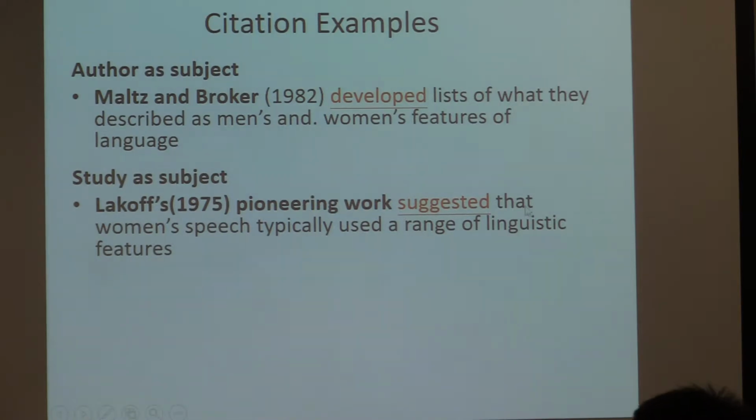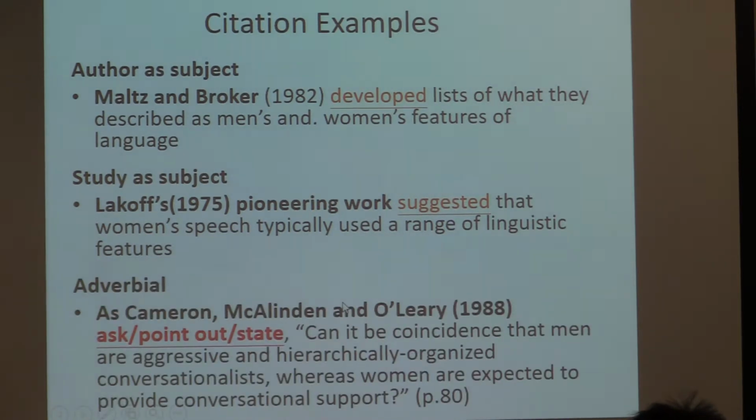Suggest blah blah blah that. This is a study as subject, right? Okay. Adverbial. So, as blah blah blah, the author, year of publication, ask, point out, state, and then you give a direct quotation, and then you also need to indicate the page number. Right? Okay, page number is here. For any direct quotation, you have to indicate the page number.